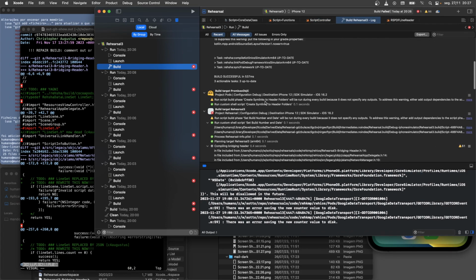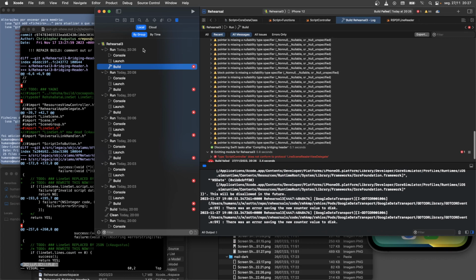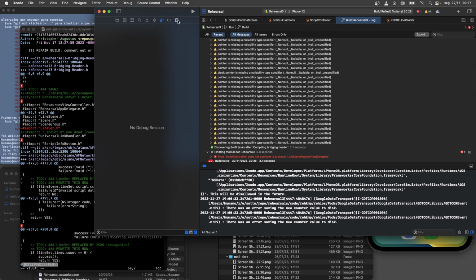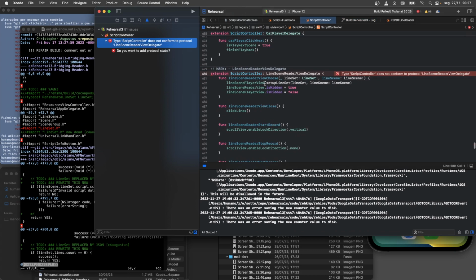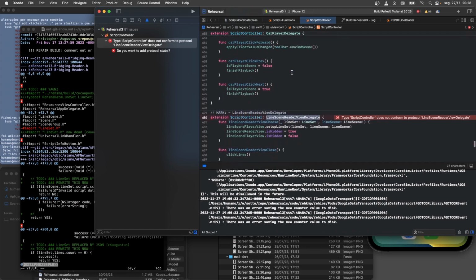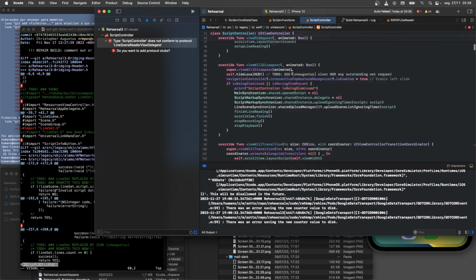All these warnings. At some point, get rid of these warnings. Where's the errors? I can never understand this UI. Here we go. Yeah, so it's an extension because it's basically saying this class conforms to this protocol, which this guy is saying it doesn't because there's stuff in this protocol that's not matched here. But why do I have to do this as an extension? Why can't I just do it up here?